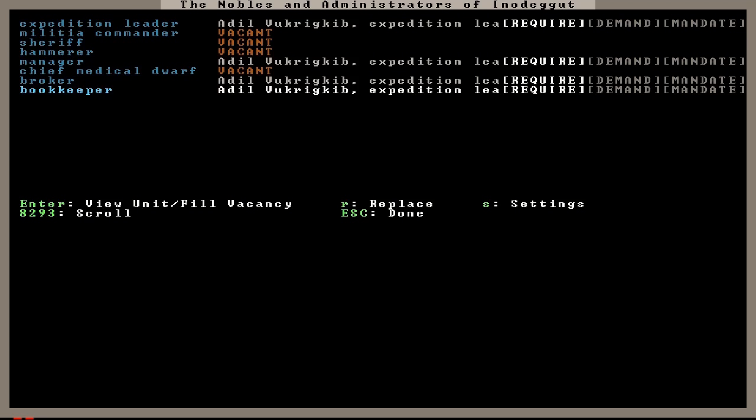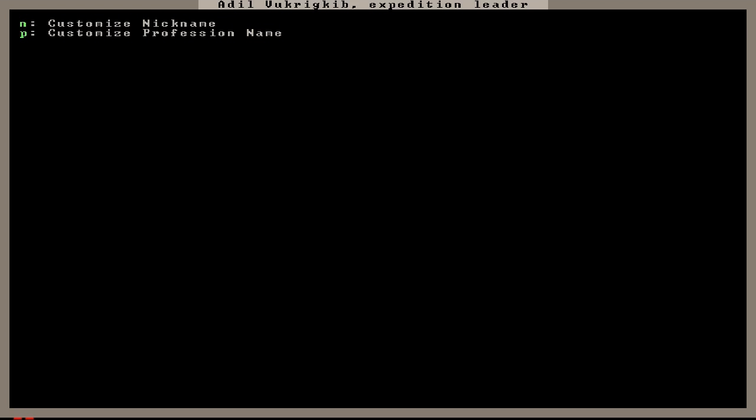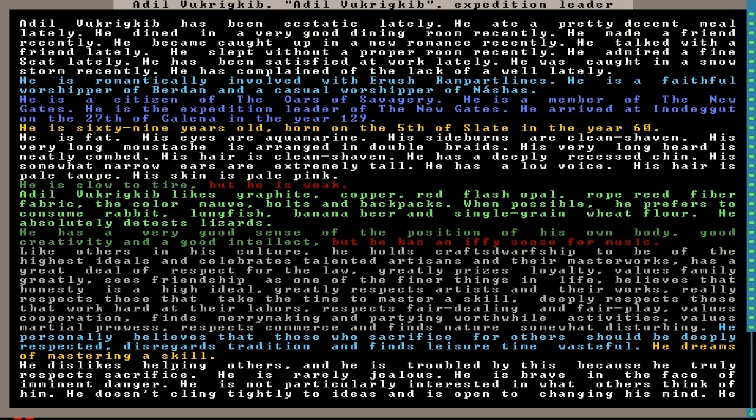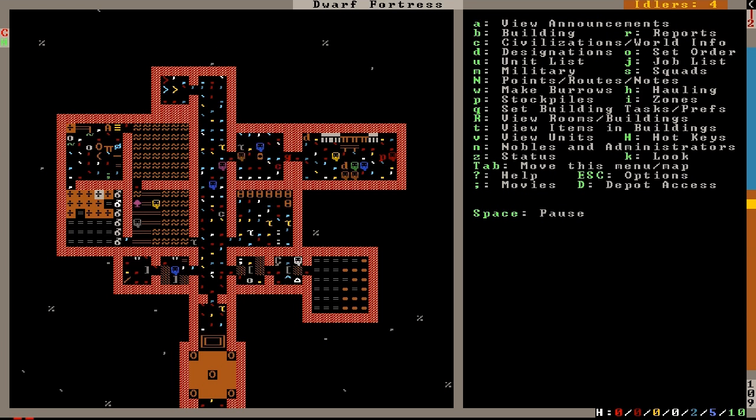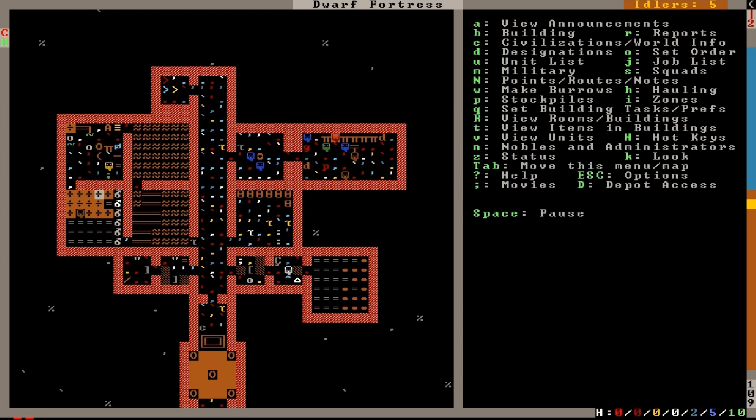Where is he? Vuk. Okay, Adjutant Vukrim. Yeah, professional fisher person. Yeah, it's fine. Meager office needs meager office, it's fine. Oh, aesthetic, sweet. That's what we want. Can anyone do cooking? Cooking. I've got a cook. Right, I'll leave that then. In fact, as soon as I mention it, someone starts building the kitchen. That's good.